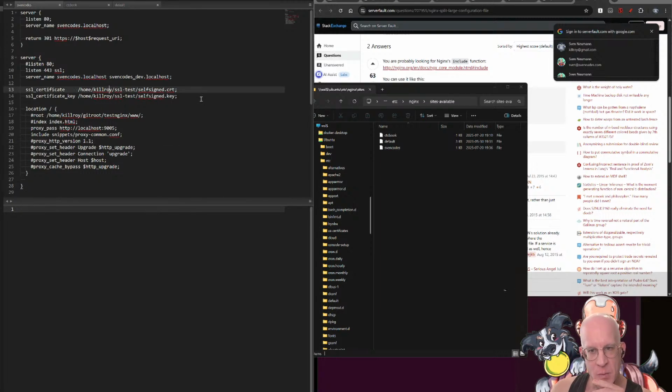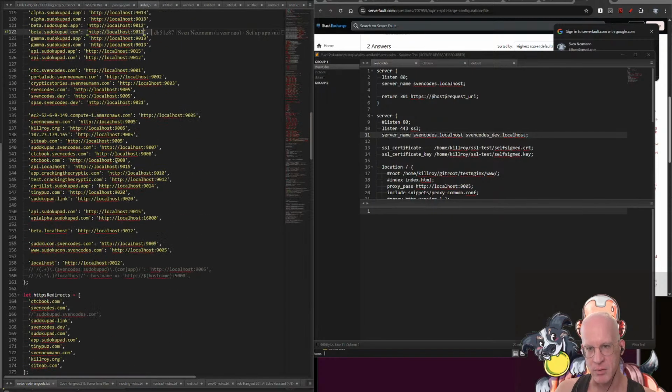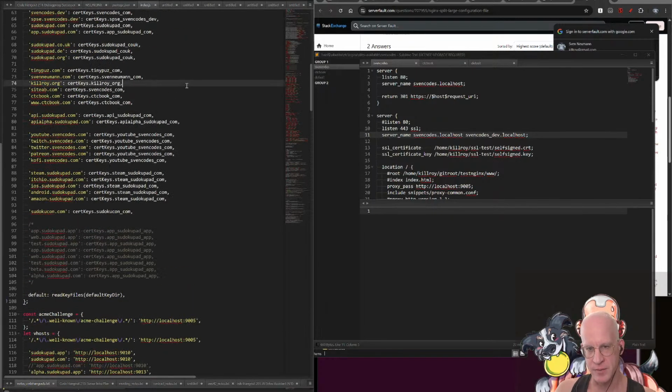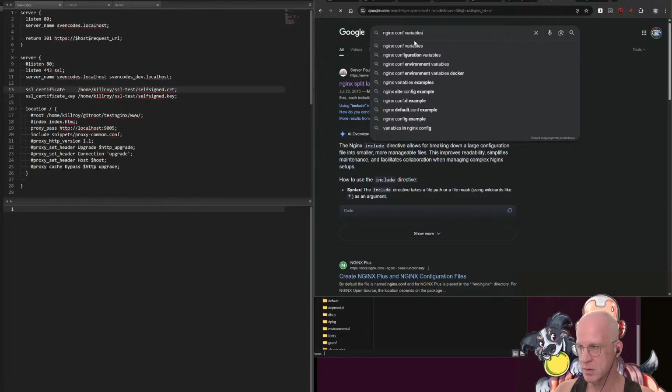Right, and we want to have a second thing here. So we want to separate out everything that's unique per site, and then only have it include for everything that's the same, right? So we'll have the certificates here. So we need to, okay, so we kind of want to align this with how it is currently in here, right? So here we have a line for each certificate for domain name. I guess we'll need 2. Can we use, maybe we can use variables? Conf variables. So maybe we can turn that into a single line.